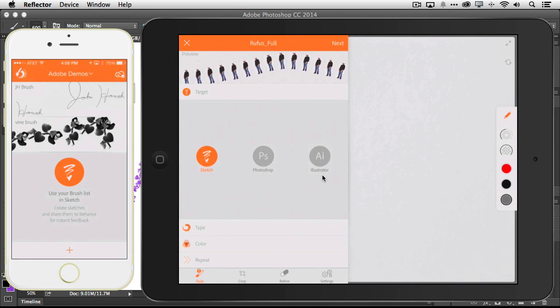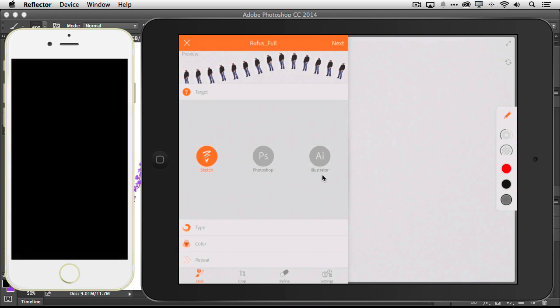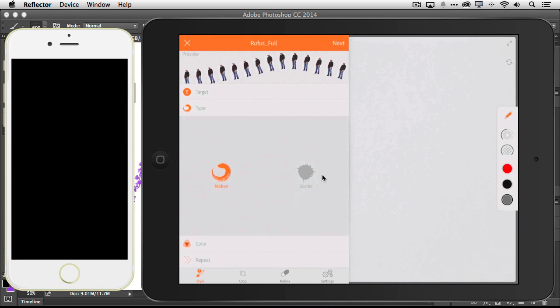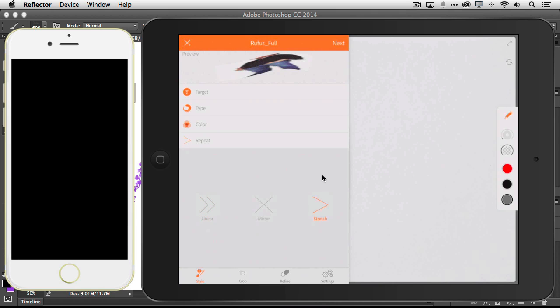And when I open up the file, I'm going to go ahead and make it a sketch brush. Now we get to play around with some of the options that'll make this really cool. So first of all, let's go to the type here. We want to make this a ribbon brush versus a scatter brush. We do want to make it in color, which if you do make it a ribbon brush, you get to make it in color. And instead of it repeating, we want to go ahead and stretch it. Now, of course, that looks totally weird now, but that's okay. We'll be able to use this in just the right way in a minute.